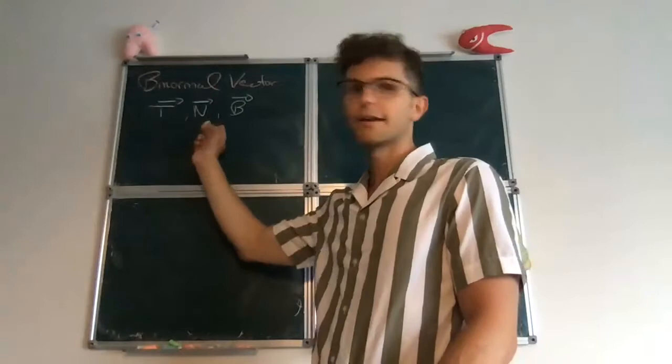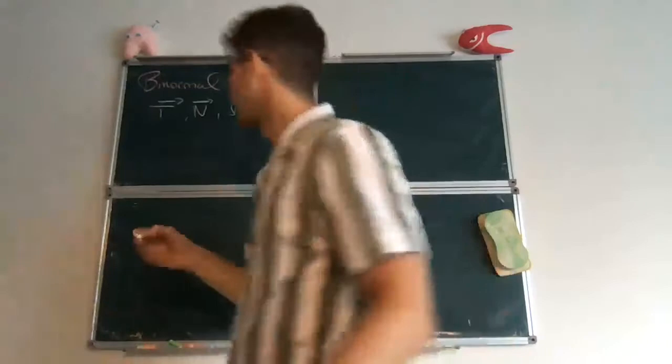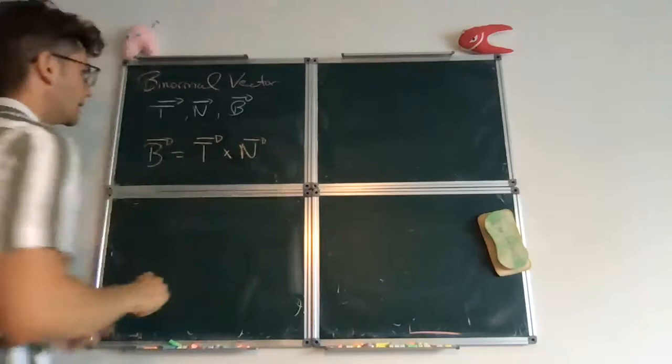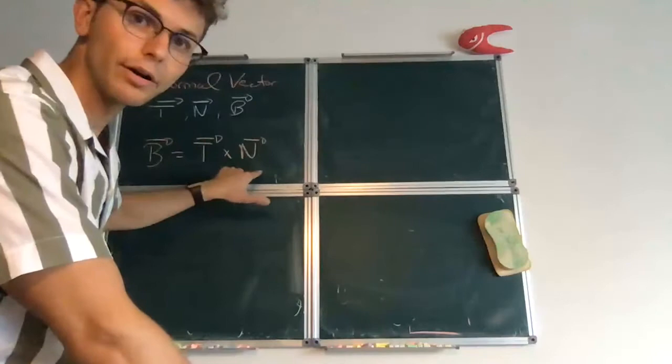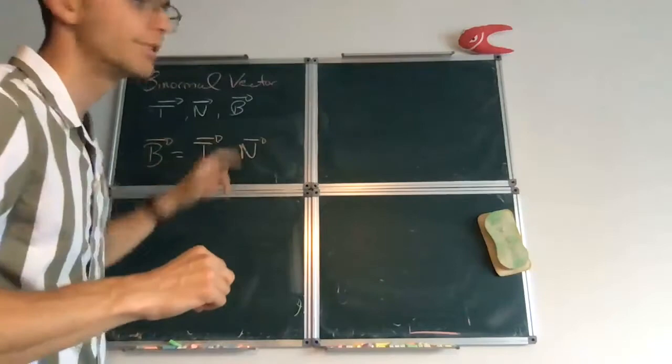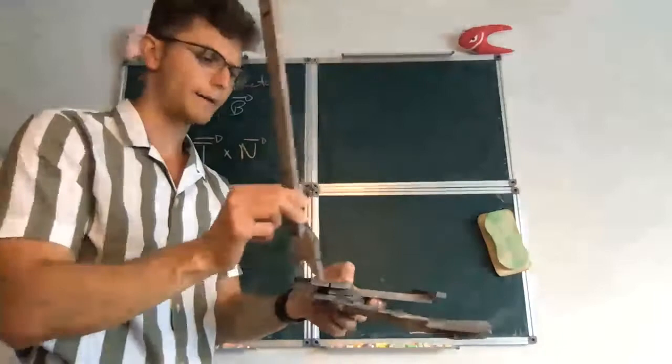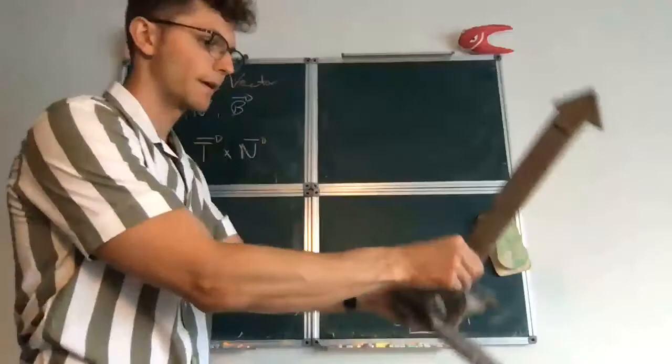And the easiest thing to do is, well, if this is i and this is j, k was like i cross j, and so we will define the binormal essentially in that way. So the binormal vector is just the tangent vector cross the normal vector. Since both of them were of unit norm and perpendicular, this is already of size one. And it's already perpendicular to these two being a cross product. And so that really does give you the moving frame, what's known as a moving frame, or sometimes called a Frenet frame.